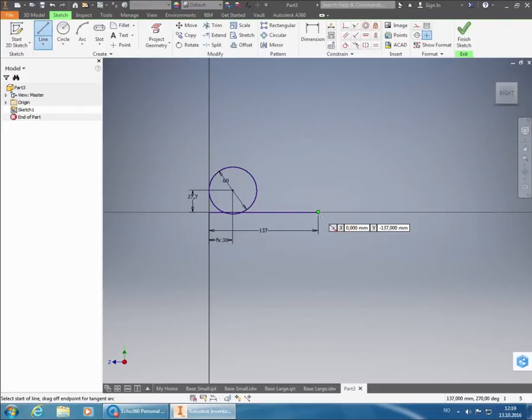So we'll attach it to the edge of our baseline to begin with, and then we'll pull it up to our circle. And actually, if we are lucky, and especially if you zoom in a bit so that it's easier to see, you can get Inventor to automatically lock it in as a tangent there. So you see, I just moved it a little bit more up, and then I got the tangent symbol up here, which is just a circle and a straight line. So I just connected there, and I got it directly.